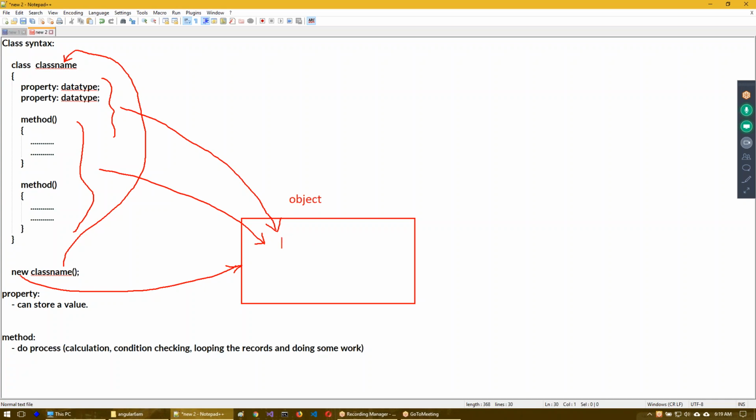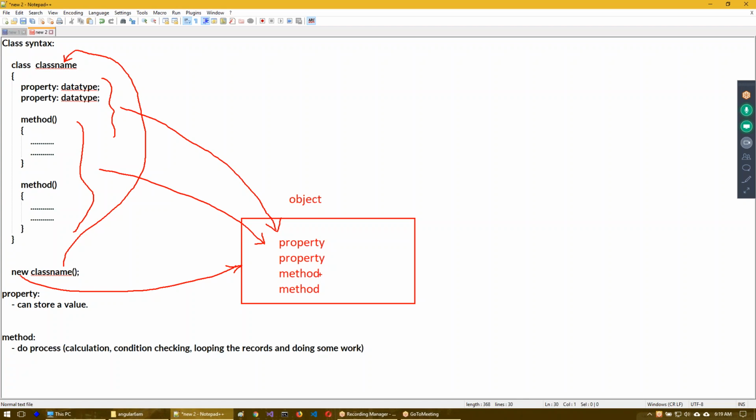So in that way, the properties and methods that are declared there will be stored in this particular object. So finally, the properties and methods will be stored inside the object. It seems like properties and methods are parts of the class, but that is just conceptual. Practically, the properties and methods are stored inside the object at the time of execution.